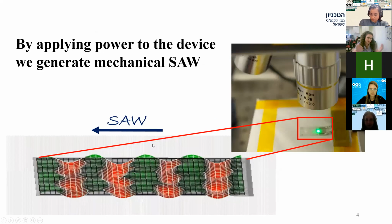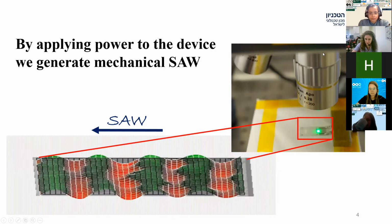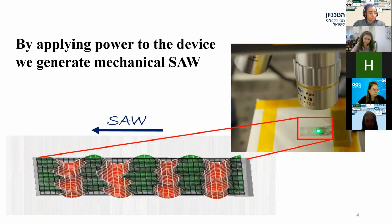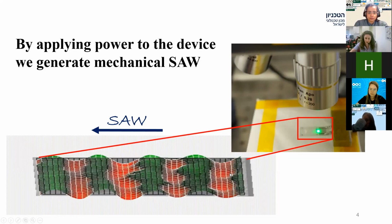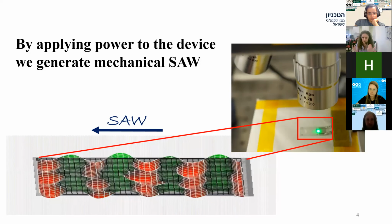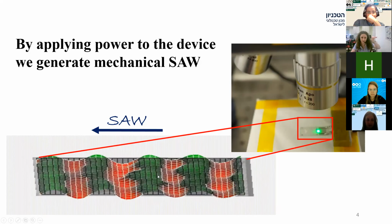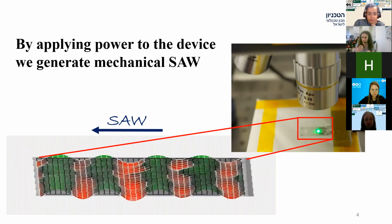In this slide you can see a measurement of the surface acoustic wave. We use a Rayleigh type wave. At the right side there is an image of my measurement. I measured it using a laser Doppler vibrometer. I would like to explain what a surface acoustic wave is. It is a wave that propagates, in this case, from right to left. A Rayleigh wave propagates only on the surface. What I mean is that it decays exponentially with depth, and after 3 wavelengths, only about 1% is left. That means that most of the power propagates on the surface, and we use this power in order to control the liquids and the coating effects.